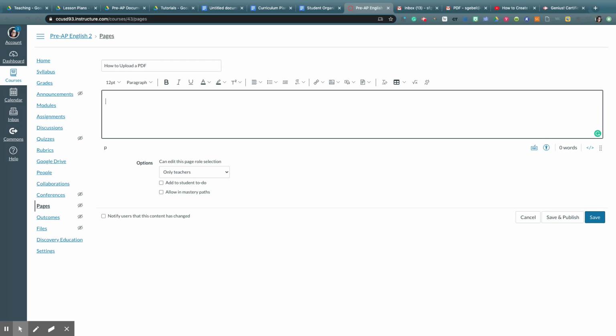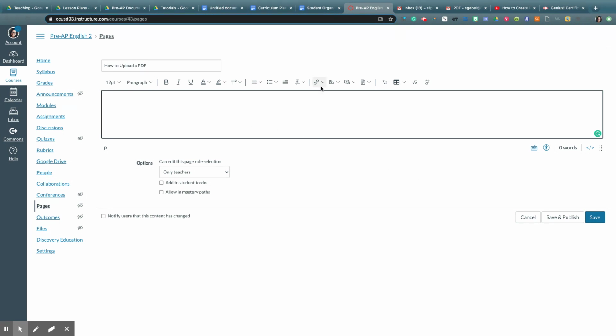Good morning. I was recently asked about uploading PDFs specifically to Canvas pages, and so I thought I'd quickly share how to do that. To my knowledge, there are 3 ways, and I'm going to show you all 3 ways. So I'm going to show you how to include all 3, then what they'll look like when they're saved.